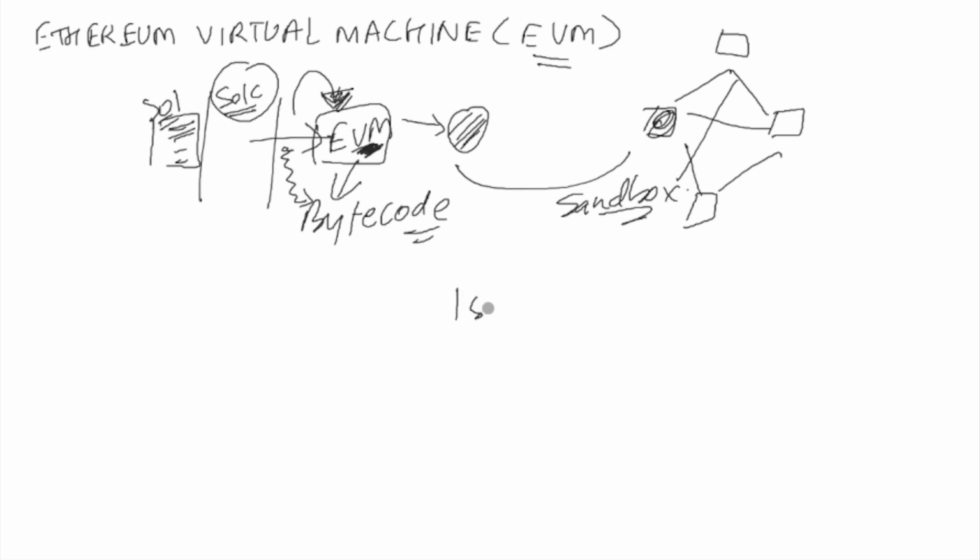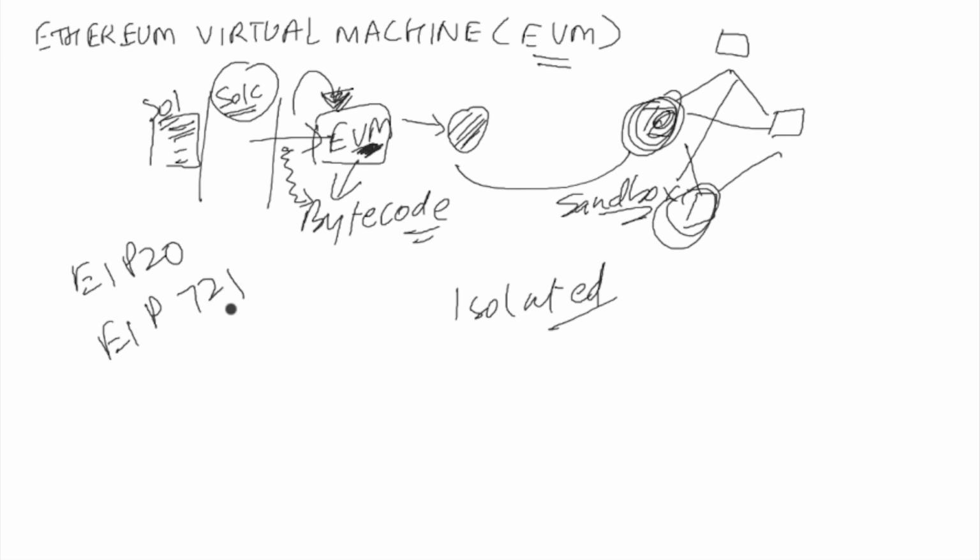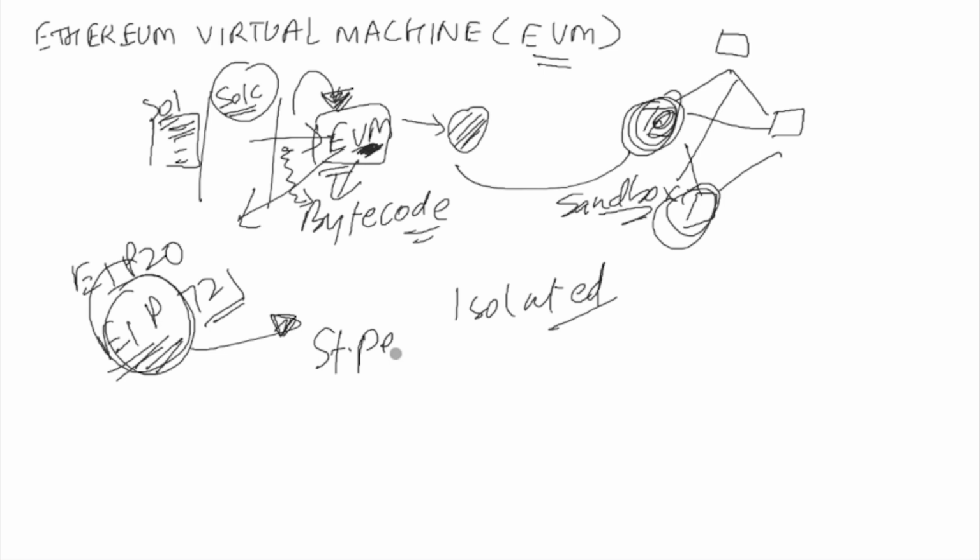The second concept is isolated. So whatever is happening on one peer cannot be visible to another peer. Remember, I talked about EIP 20 or EIP 721 and told that EIP stands for Ethereum Improvement Proposal. So to update the EVM, okay, we have to provide the EIPs, and whenever we talk about the EVM code or the standard code, we have to define it as a proposal, and when the majority of the community accepts that proposal, then we make it permanent in the community. So currently the version which we are using for EVM is St. Petersburg. Okay, remember this. St. Petersburg is the version which we are using currently as the EVM.